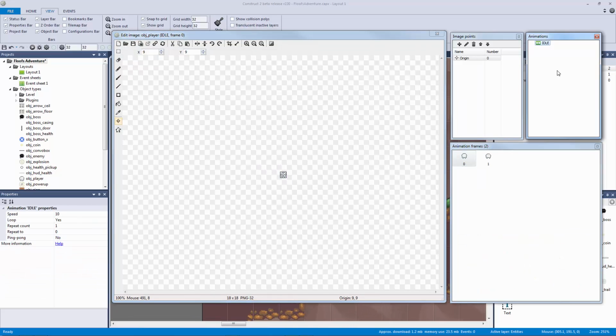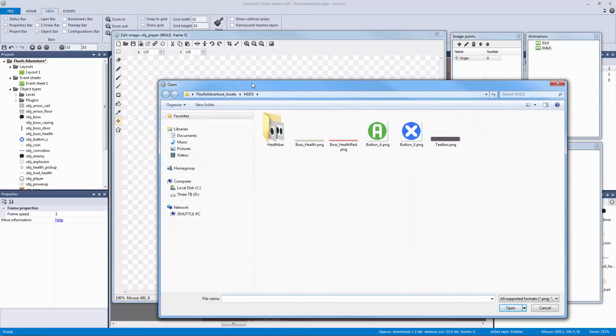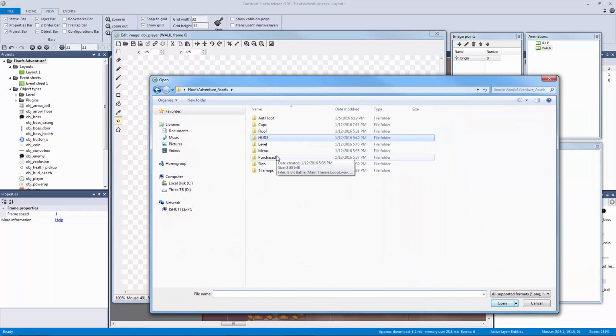Let's double click and add a new animation in the animations window. Let's call this walk. And you can use whatever conventions you want. If you want to give it an ID prefix, which is something I usually do, feel free to do that. If you don't want to name it in all caps, feel free to do that. It's really up to you. I just want to get the basic concept done.